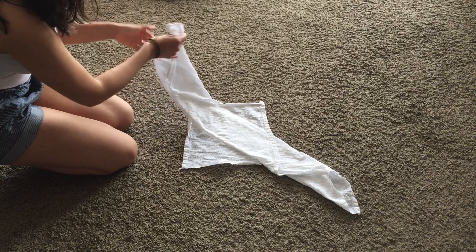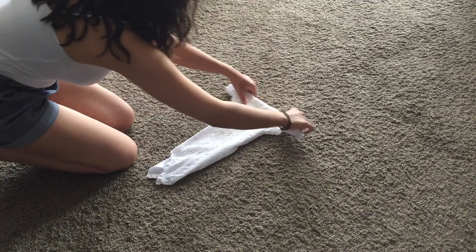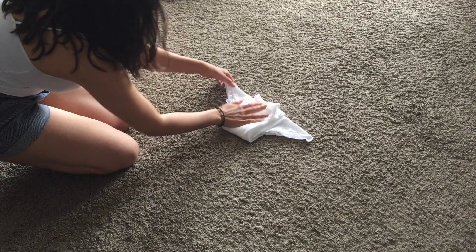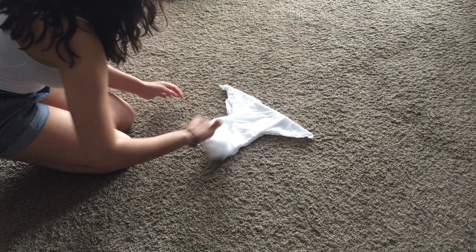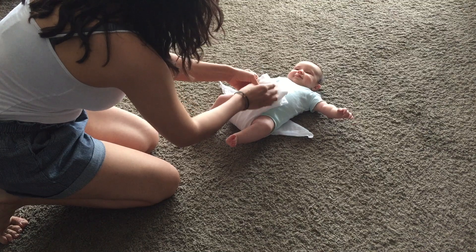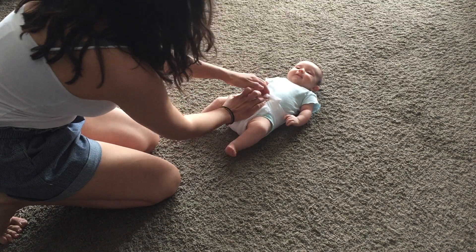So then you're going to basically just fold the whole thing in half. And there you have it — I like to fold these little sides in. Again to store it, just fold it upwards and sideways like that. I'll just quickly show you how that would fit. They would sit right about there, and this part just comes right up like before, and the sides over like this. And there you go.